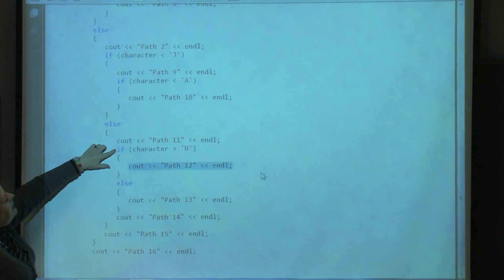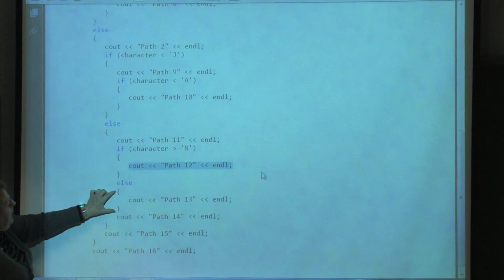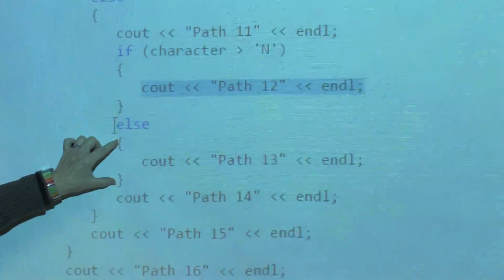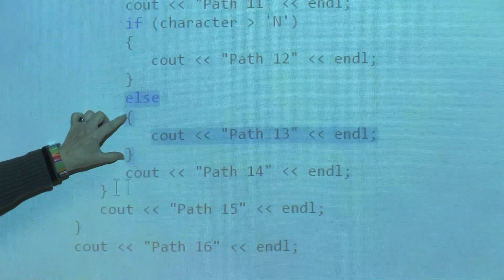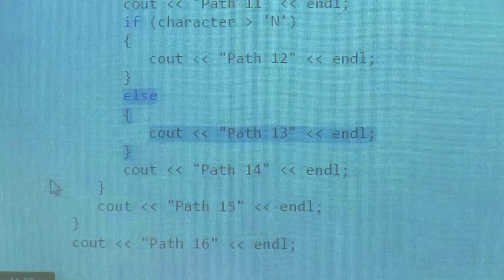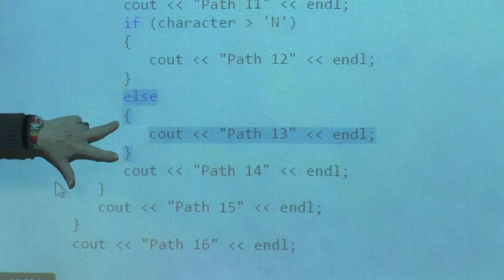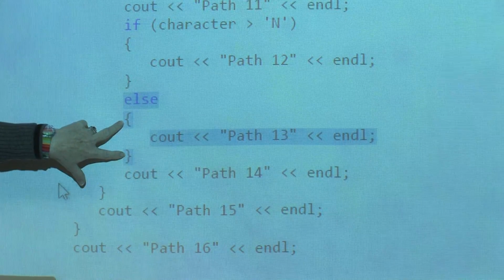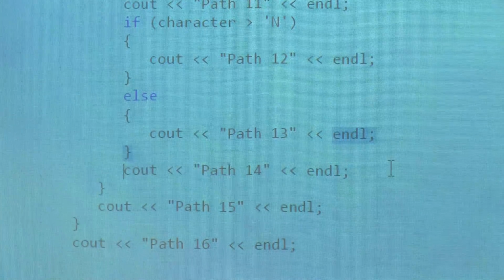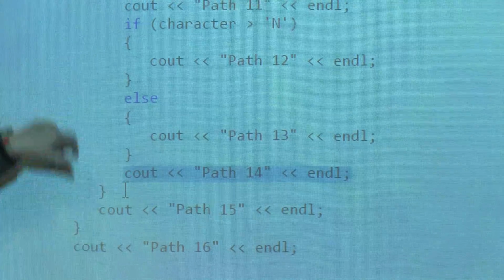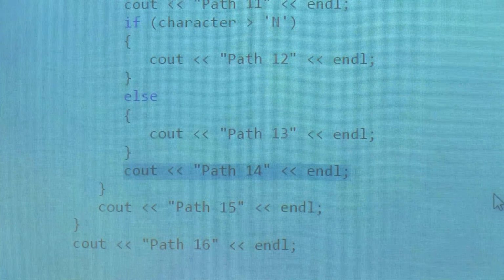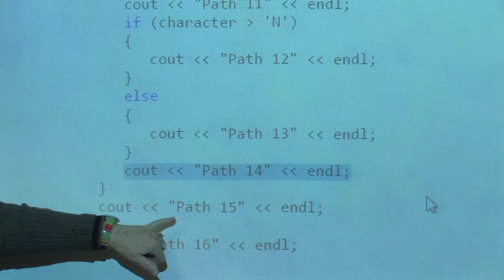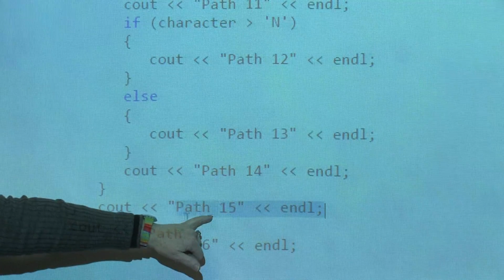All right, so because it was greater than N, what happens with this else statement that's hugged? We skip the else, and where are we gonna go? We don't do this else. What is the next statement you see in the code? Path 14. Path 14, exactly. Because it's hugged inside the braces for the if, or the else, excuse me. Correct? Yes. Okay. So now we're gonna output path 15.